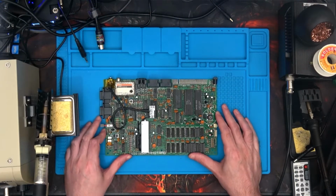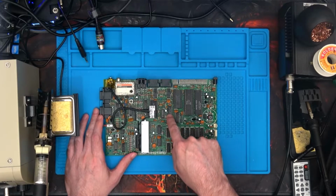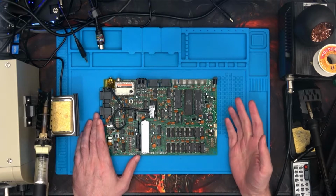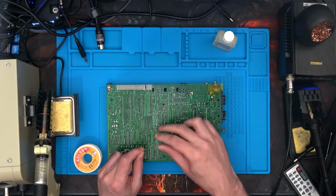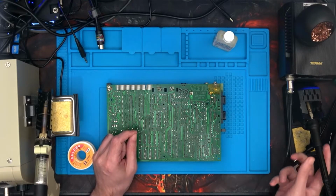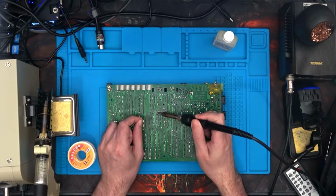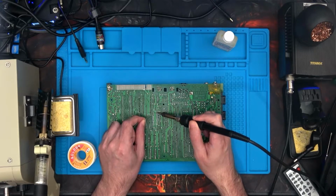Okay, so as you can see, I've moved things around. It's this chip here we want to desolder. I've got my desoldering gun, so I'm just going to get on with doing that. Well, as sometimes happens, you have to go back and add a little bit of solder because the old solder didn't want to go away. So just adding a bit of solder.